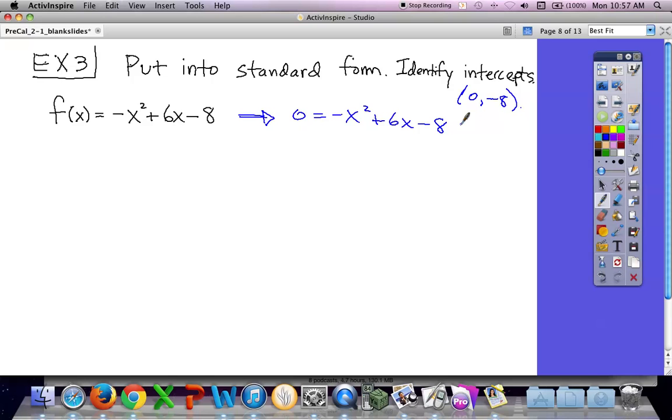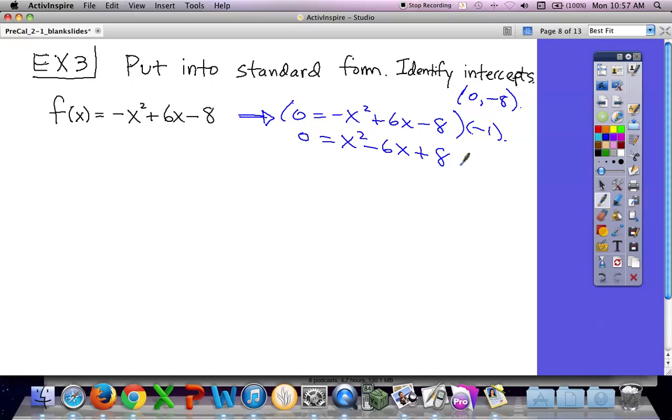Think of it like this. If you multiply both sides by -1, what does it do to the terms? It flips all the signs. So since it's leading with a -x squared, I'd kind of like it to be leading with a positive x squared. If I multiply the whole thing by -1, I can do it if I do it to both sides. Well, 0 stays the same. And then this becomes x squared minus 6x plus 8.